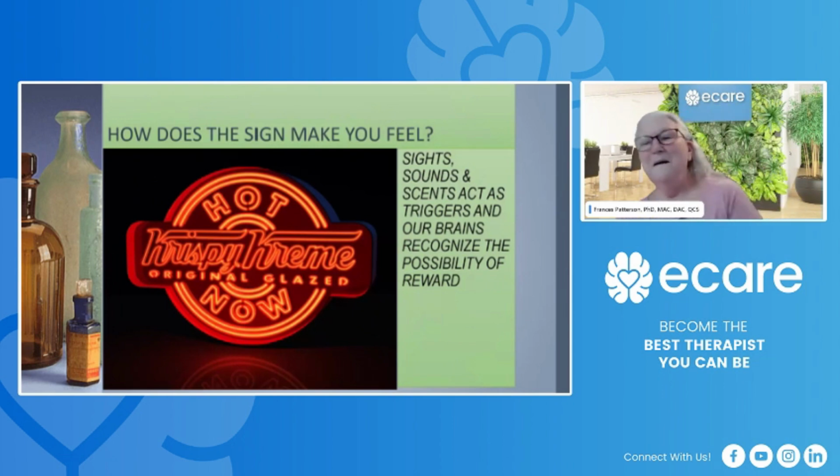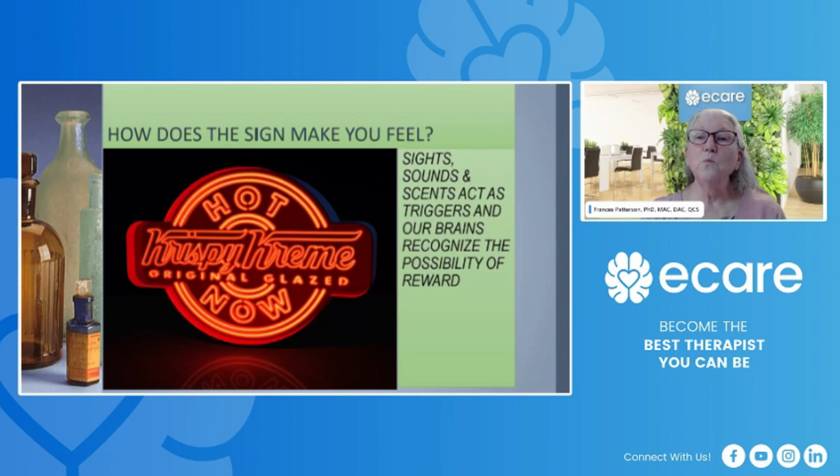Depending on where you are, if you're in the United States, I'm not sure if they have Krispy Kreme in other countries, but in the United States, I think we have Krispy Kreme donuts everywhere. Those of you that are familiar with this sign, when you saw it, if you like donuts, how did that make you feel? For those of you that know, Krispy Kreme turns on the light when the donuts are coming out of the oven, however they make them. And if you're close to it and you see that sign, you can probably smell them too.